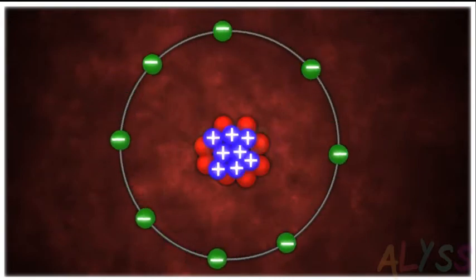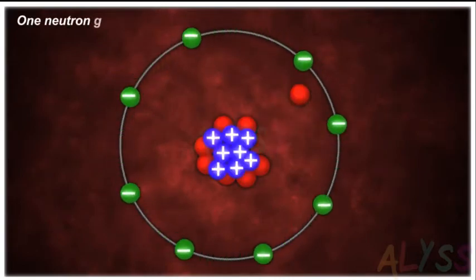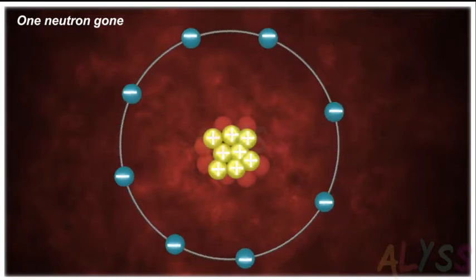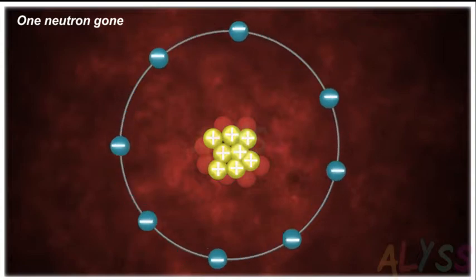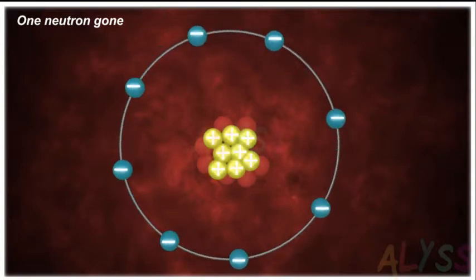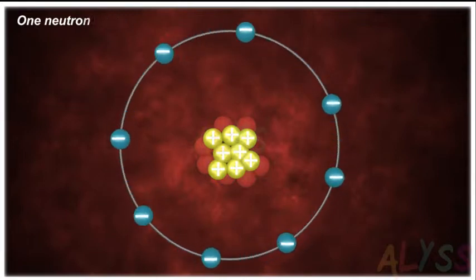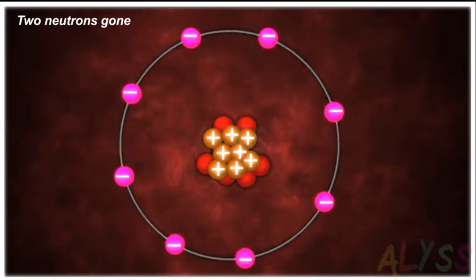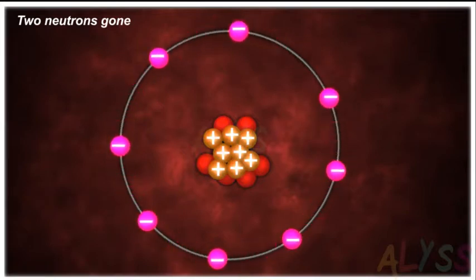Isotopes are similar atoms, but with a changed neutron number. If we lose one neutron from the nucleus, a new isotopic form will arise. This new form will be a similar atom, but with the loss of the neutron, it will have a different atomic mass, because both the proton and neutron together constitute the mass of the atom.